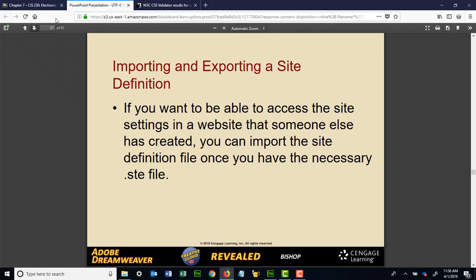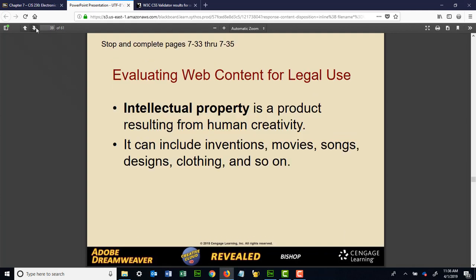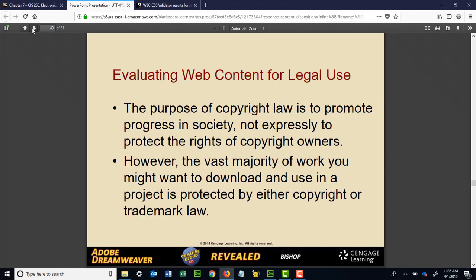Then the last couple of things have no exercises with them, but talk about important content. So intellectual property is a product resulting from human creativity. It can include inventions, movies, songs, designs, clothing, and so on. The purpose of copyright law is to promote progress in society, not expressly to protect the rights of copyright owners.